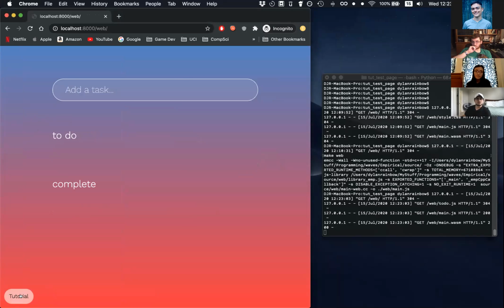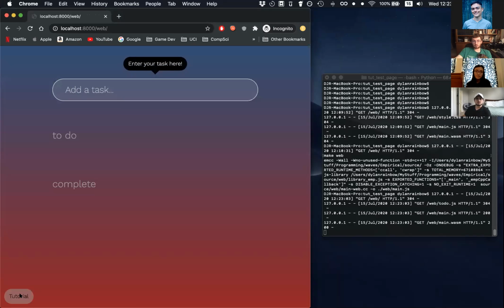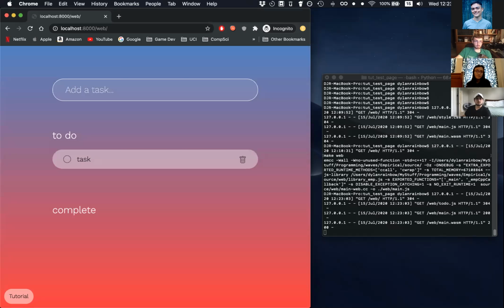So when we hit tutorial, you can see our dark overlay showed up and our CSS effect took effect to bring up the z-index of this element. And this is our popover effect where we enter the message. So now we can add our task. And that step got completed.